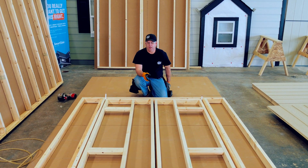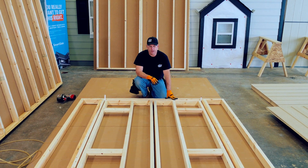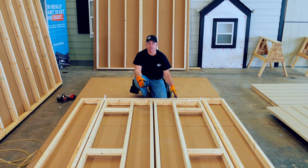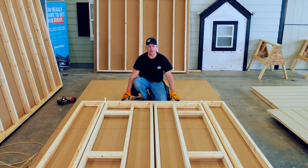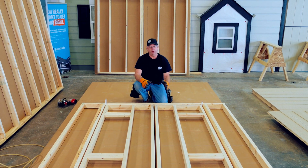So this being the end wall that's going to have our door in it, we've laid it out so that our doors are framed in place. I like to do it this way because it helps keep that end wall nice and square. It again, just like the back wall we framed, is 7 inches shorter for the bottom plate and the top plate. The door is framed in place.